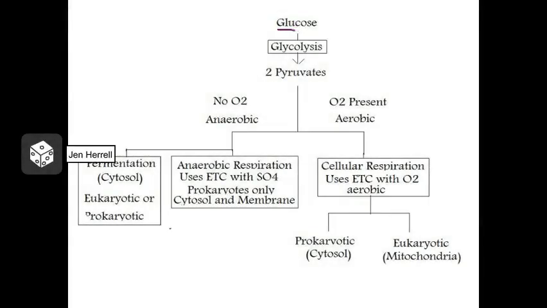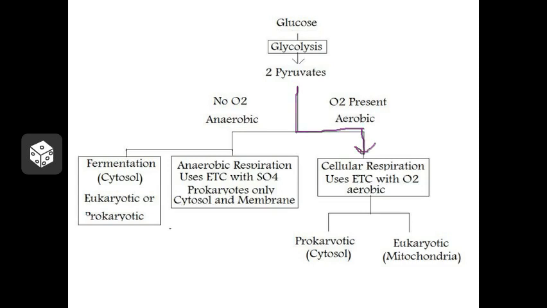At this point, we've taken glucose and we've broken it down through glycolysis into two pyruvates, and we made two ATPs profit as a result. That's great. Now, where do we go from here? Well, we have a few options. If we are a very large cell with very high energy needs, such as human cells, we might want to take those two pyruvates inside the mitochondrion and put them through cellular respiration.